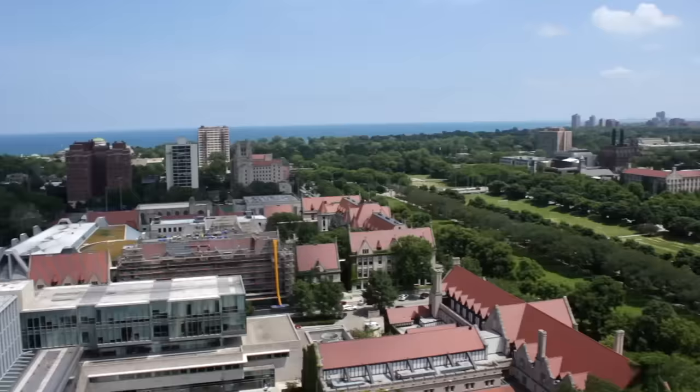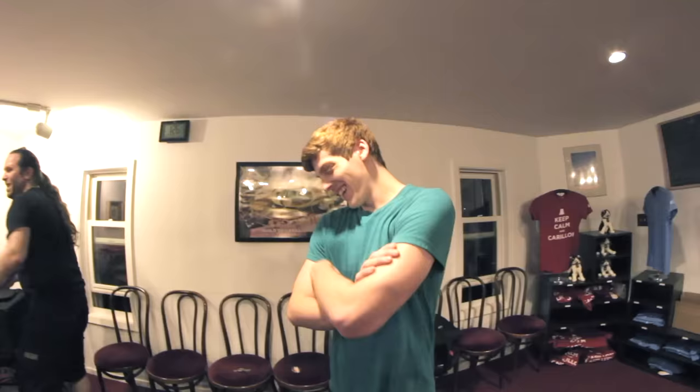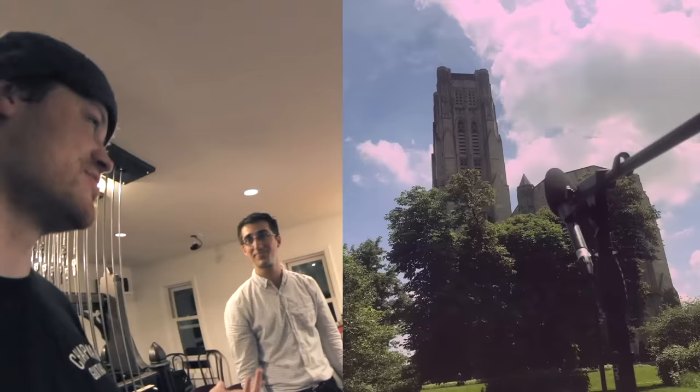So this is how many steps we've gone up. So many stories up. The music that I play and that we play as Carilloneurs is for the whole neighborhood and for the whole community. We're hiring you for the best job of the day, which is just to go somewhere and sit silently in a field with a microphone. It's not too hard. I think I can do it. It's like when you mic a drum set and you have to mic the room, right? This is the most extreme version of that. In order to get the room sound, you need to go a quarter mile away. It's really hard to film in here because it just takes so long to get here.